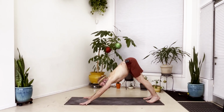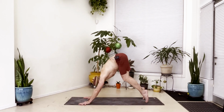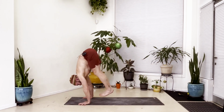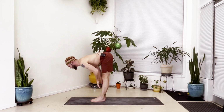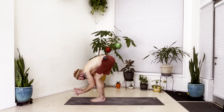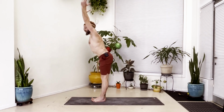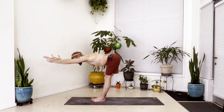And let's take it through the sun salutation, a steady movement, take a deep inhale. And then with the exhale, bend the knees, look forward, step or float to the front. Inhale, lift up halfway. Exhale, fold back down. Inhale to standing, reach the arms up high. And with the exhale, fold all the way back down again.